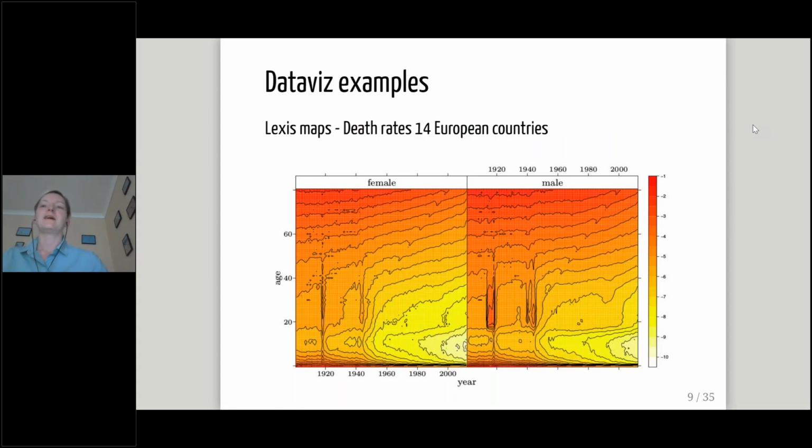This is a heat map, and this is pretty much out of the box. It's looking at the death rates in 14 European countries that have data going back to 1900. I like this chart because it's quite simple, but it tells quite a few stories if you look at it a bit more closely. Like you can see these are the First World War and the Second World War here, and you can compare how they affected civilians compared to men, presumably, who were serving. You can also see this really interesting diagonal line that goes up here. This is a lower mortality rate for people that were born in 1918, which is when the Spanish flu epidemic was raging. So it's an interesting little thing to notice.